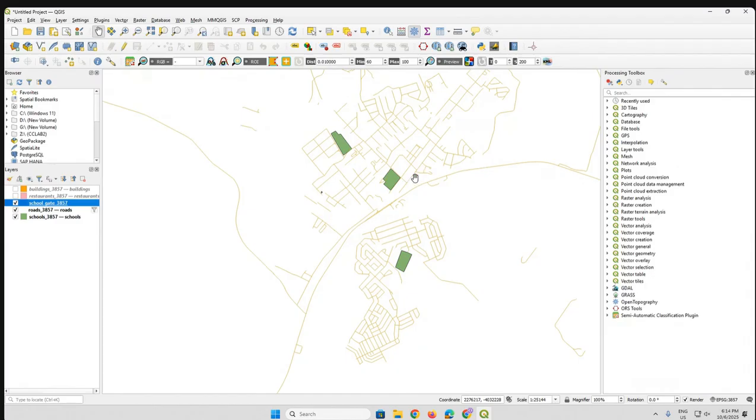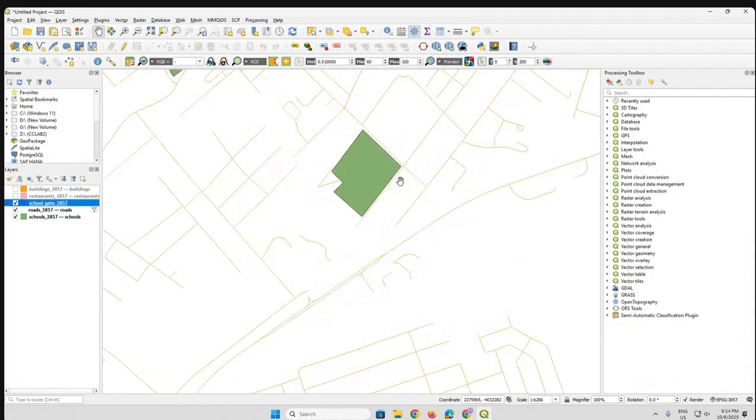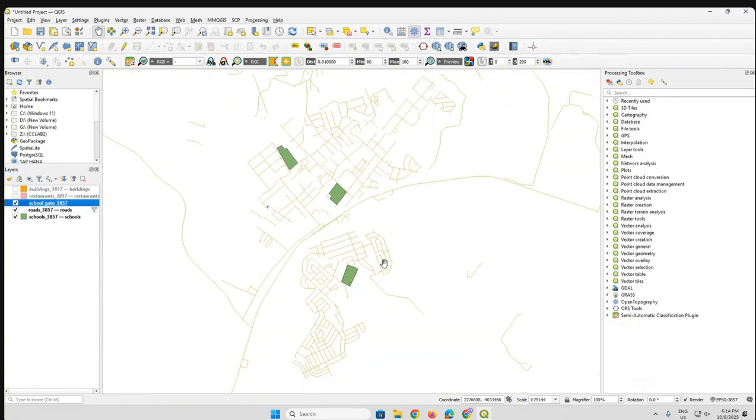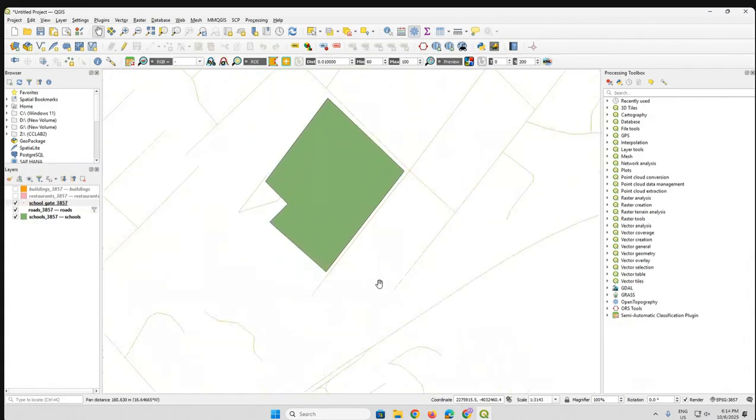Where you find the roads closest to a school, put your gates. Now, say for example, for the others there is no problem, but one particular school looks like it has a road nearby. But if you look more carefully, this road is not connected to any other.